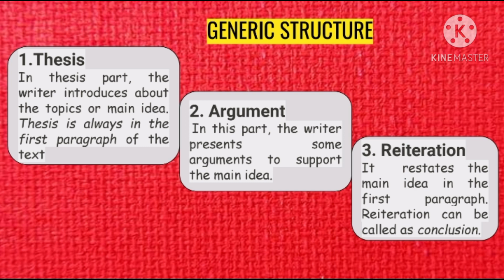And the last one is reiteration. Reiteration restates the main idea in the first paragraph. Reiteration can be called a conclusion, atau bisa kita simpulkan reiteration ini adalah kesimpulan. Kesimpulan ini biasanya muncul di paragraf terakhir. Fungsi kesimpulan ini adalah untuk mengulangi atau mengingatkan kembali pernyataan awal yang ada di paragraf pertama.